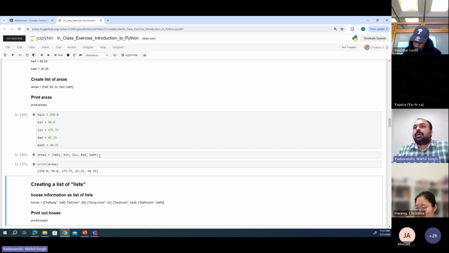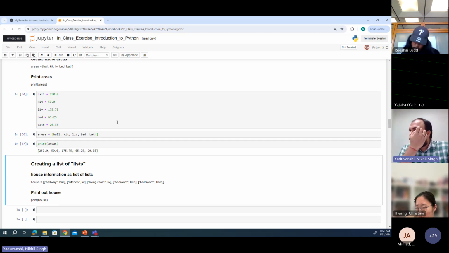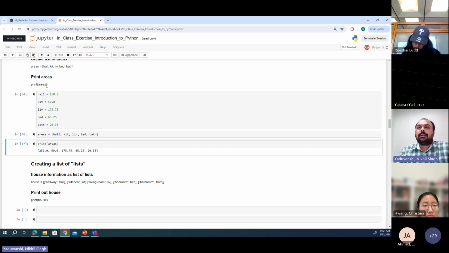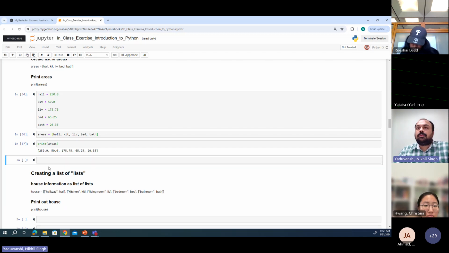Once you are done, again, give me a thumbs up. But before going ahead with that, there is a way where you can also check what the data type or variable type is. Again, use the type function. For example, print open parenthesis type, and again areas.